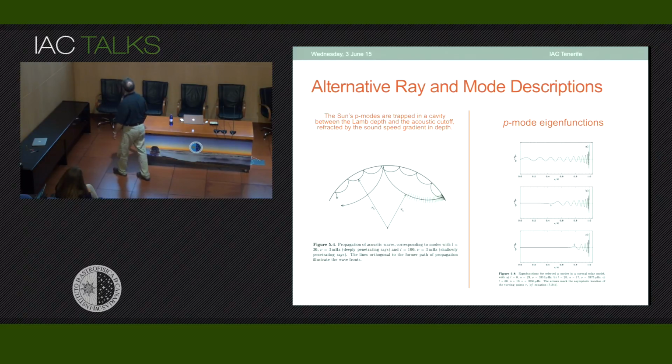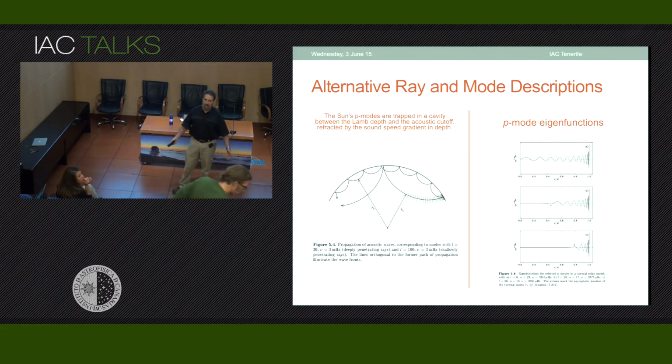However, another view is this view. So this is the ray perspective. So, as everyone's aware, oscillations can be described in a number of different ways. It's not saying that they are one or the other. It's just a useful technique to think about. So we can think about rays. So here we have short skipping rays. So it goes skip, skip, skip, and deep skipping rays.